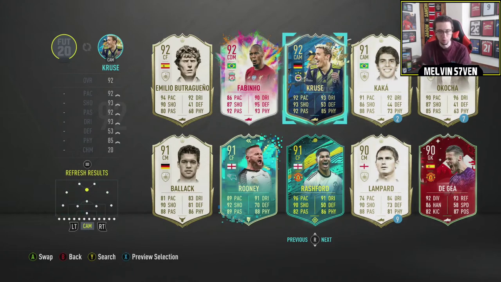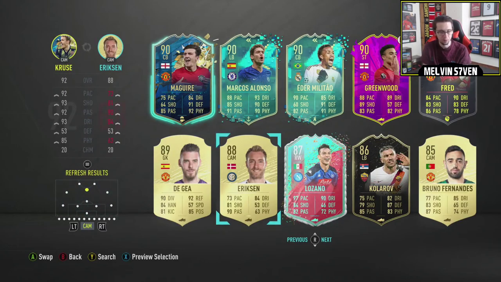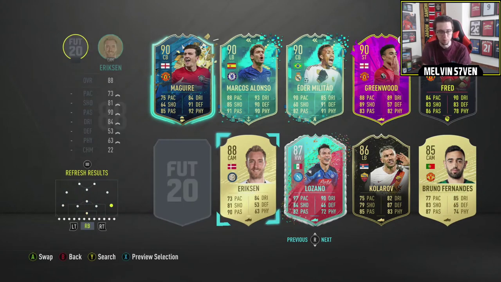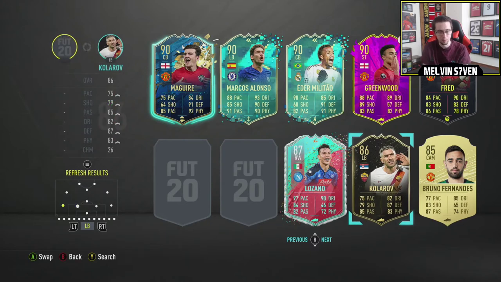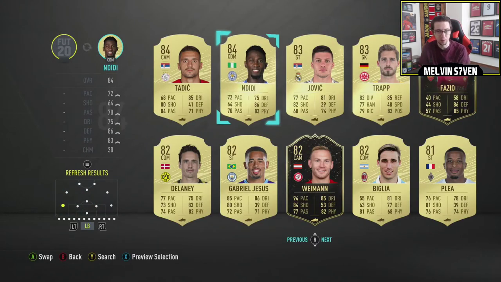We've got Cruz as well. We only need 50 chemistry for this. So we've got De Gea who we can put in, get some chemistry there. Can put Bruno in. He's all untradeable. I think I'll be able to do this in the video.